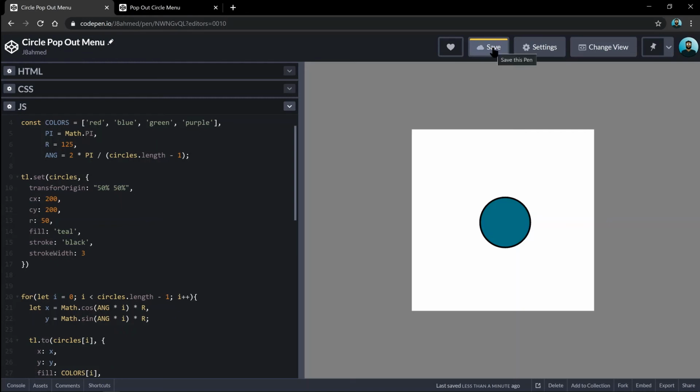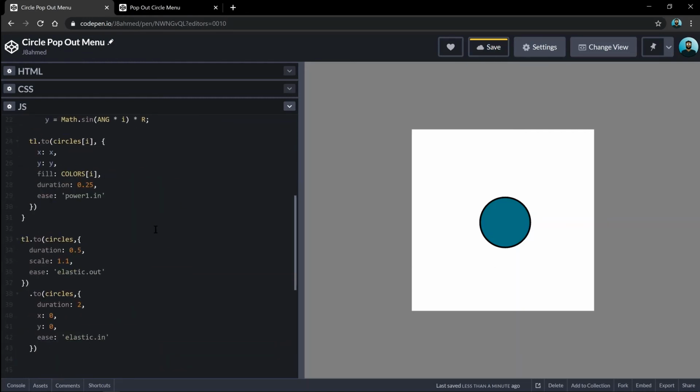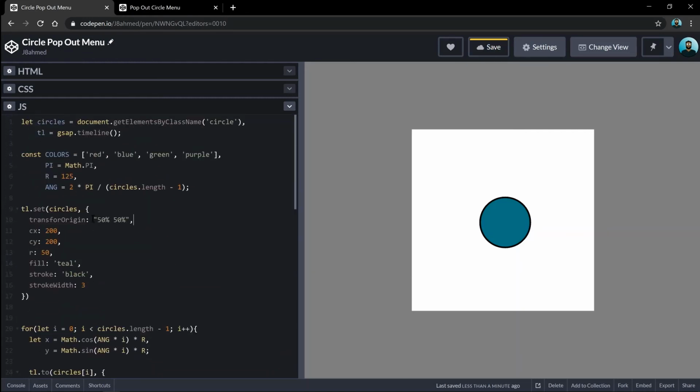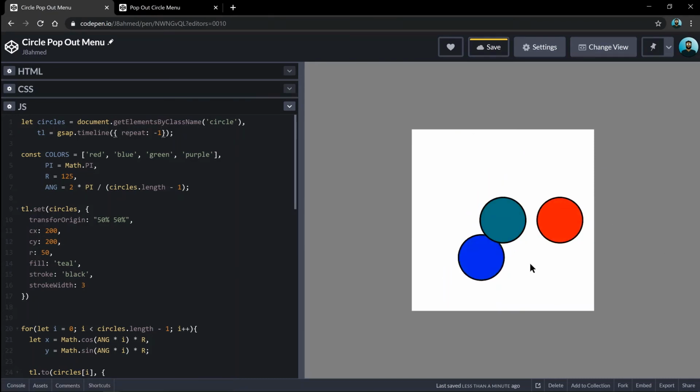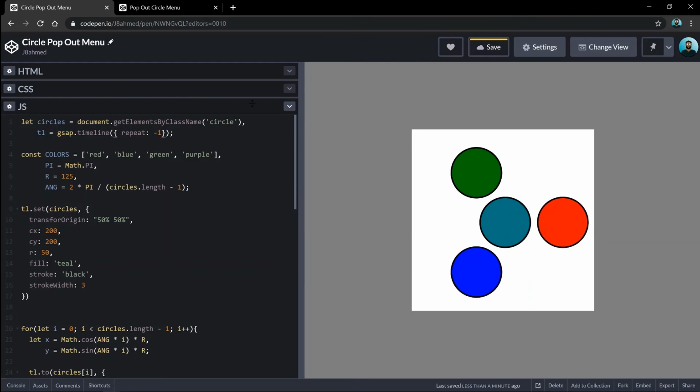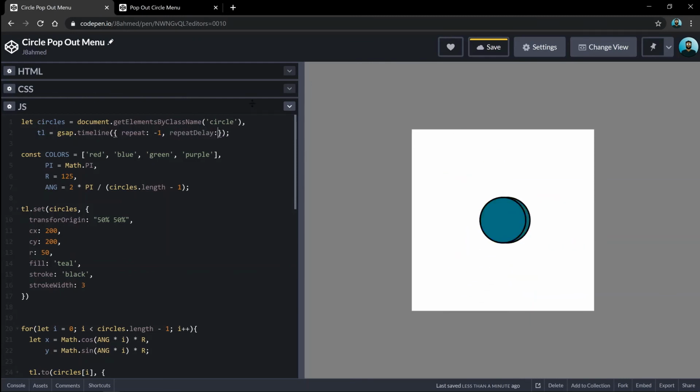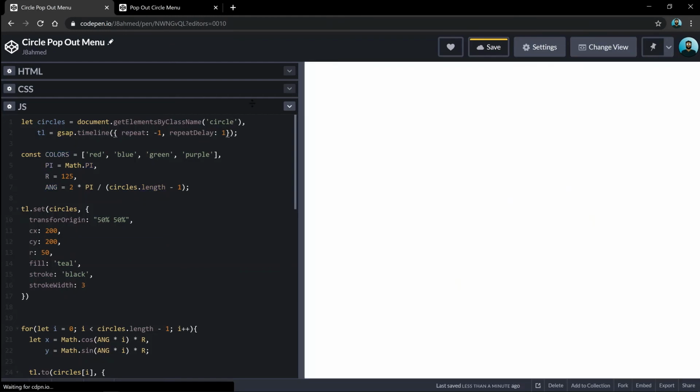So we can go ahead and, if we want to go to the timeline, I didn't set it, but I can set it here. And just go to the repeat so that I can keep looking at it and say -1. And this thing should keep repeating now. And repeat delay, and we'll say 1 second.